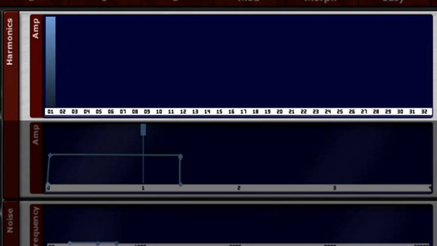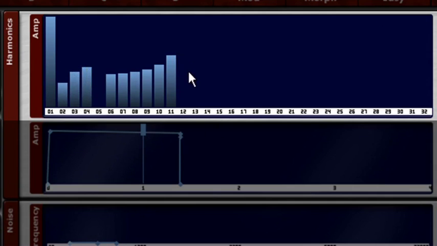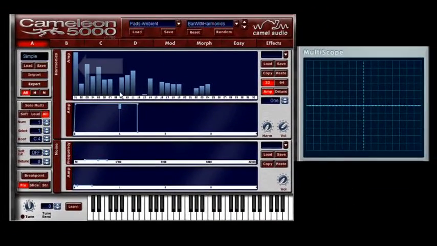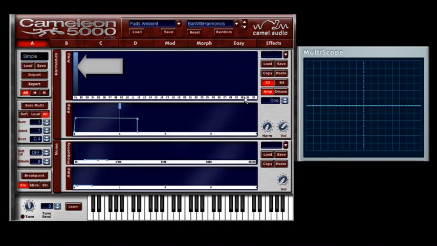Above that, we have the other harmonics, and as you can hear, changing them changes the character of the sound. When we listen to only the fundamental again, we can tell you now that what you hear is a pure sine waveform, or rather the pure frequency of the note played.